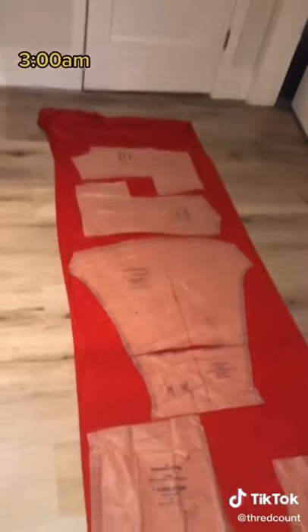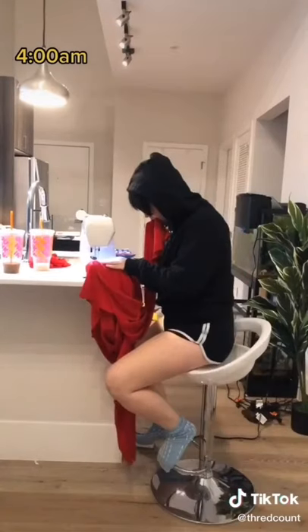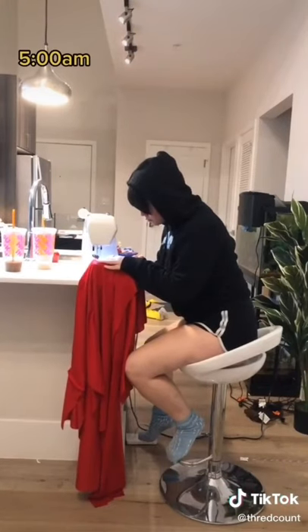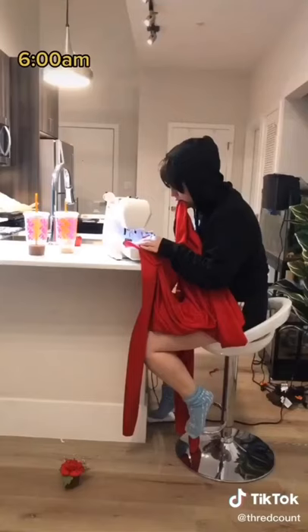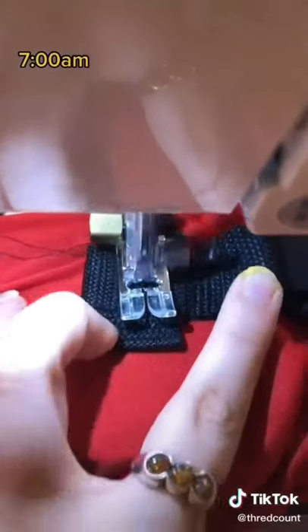I use this pattern, excluding the pieces that I've crossed out here. Here's my fabric — we're doing red. Here are the pinned pieces, and then you just sew it together according to the instructions, ignoring the parts that don't apply. Once you're done with that, grab a zipper. I use varsity zippers because they look dope. Once the zipper's on, cuff the sleeves and ankles, then grab some completely useless tactical straps and buckles.